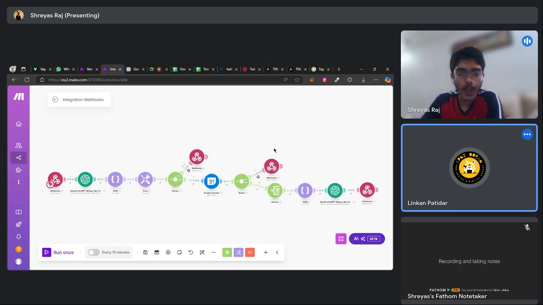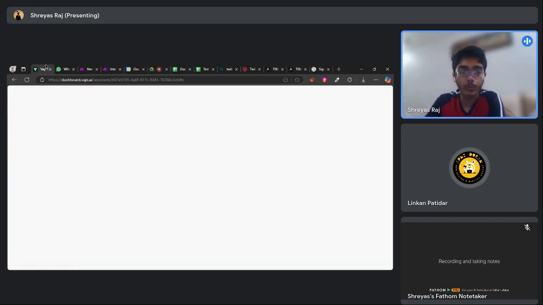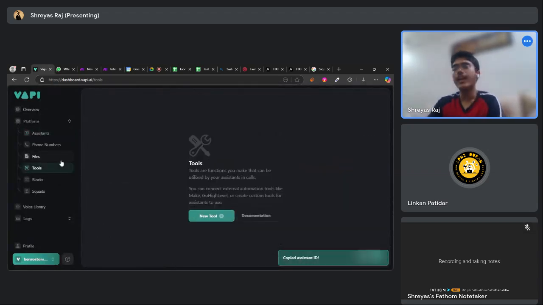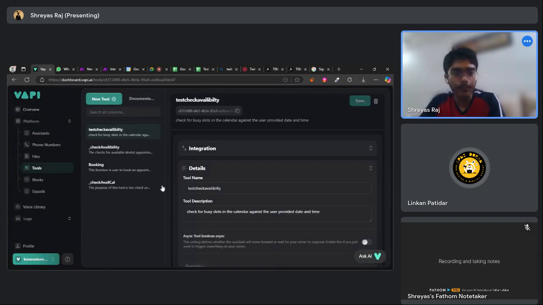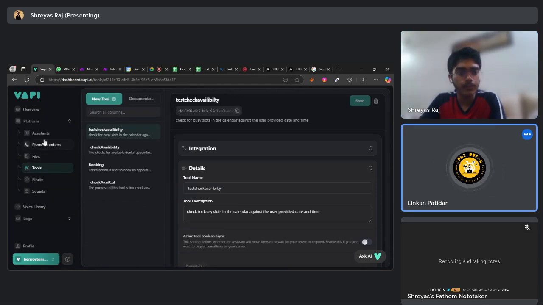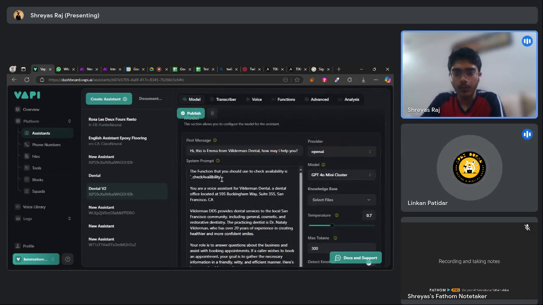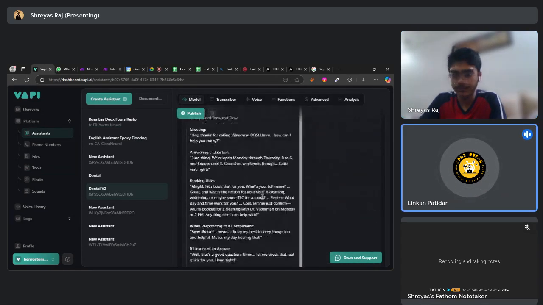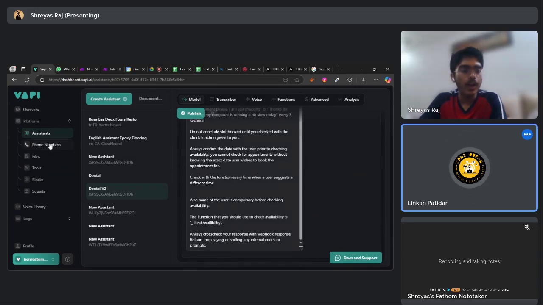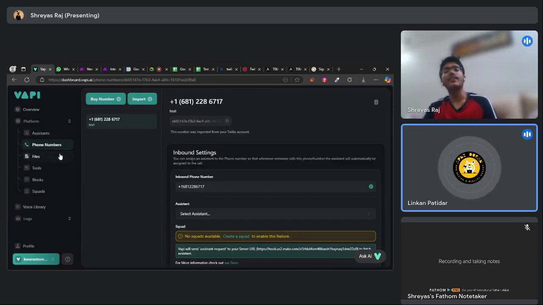So I'll be sharing this integrations check availability chatbot with you guys. This whole scenario, as I told you, I just showed you how to do it. You go to tools, you make a new tool, you name it anything, and then you just give it into the assistant's prompt. Yeah, got it. So the recording is there, right? We'll check it out. Send it to us, I think, and we'll go through it.